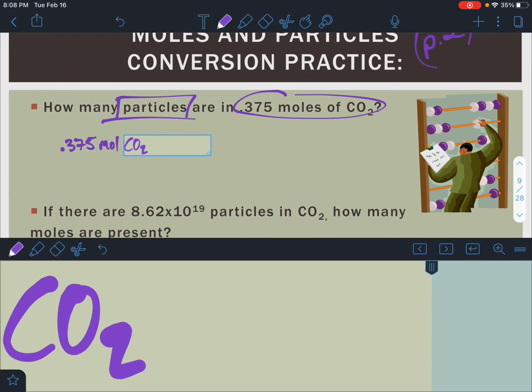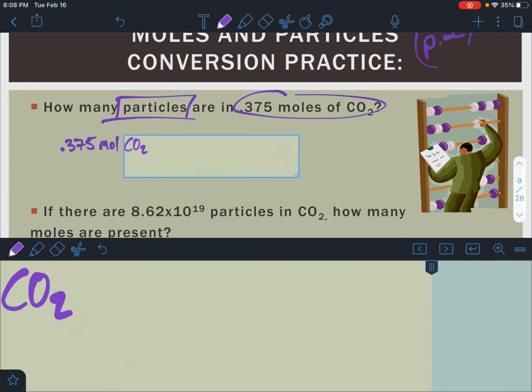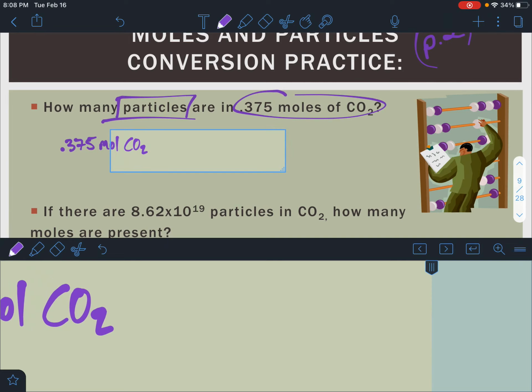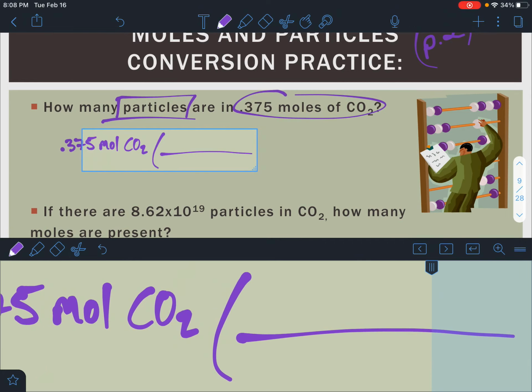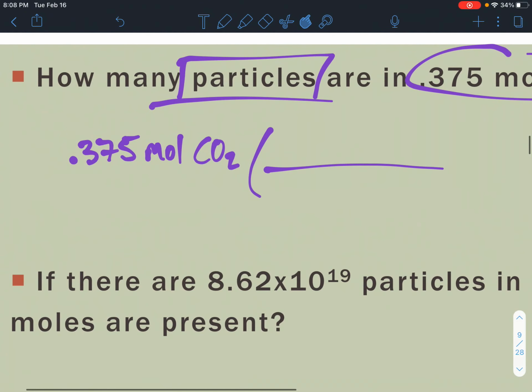Now in this unit, we're pretty much sticking with the same substance, but in the next unit, we will be converting to information on a different substance. So it'll be very, very important in the next unit for us to get used to writing the substances here. So then we build our conversion factor because we are converting. And if you recall, whatever unit you start with, you want to cross off.